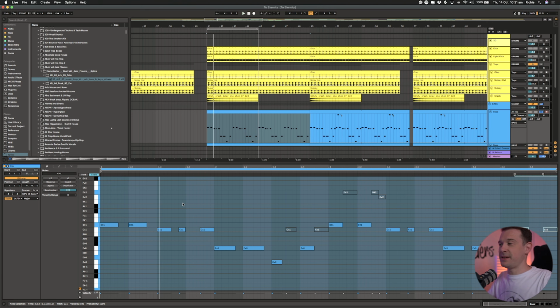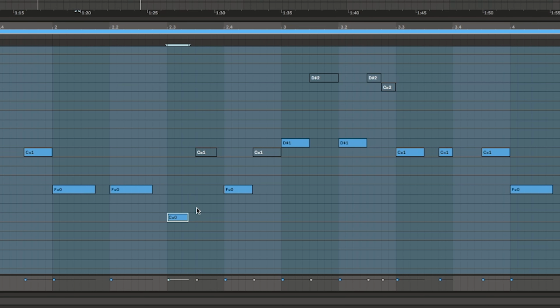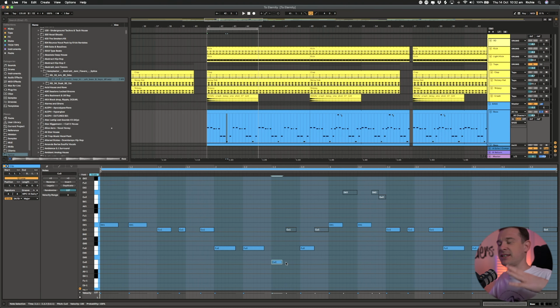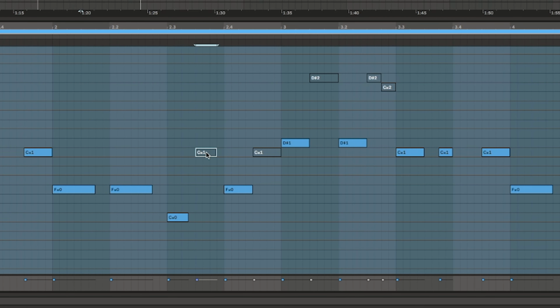So far it's quite a simple bass line, but I wanted to make it really funky. One of the techniques to do that is using the octaves and jumping up an octave on the upbeat. Now you can see here at the end of the bass loop, I have this C0, which is hitting on the beat. But because I have it sidechained with the kick, it's not conflicting with it. However, this is a good opportunity to put that funkier upper octave in. So what I did was I put a C1 on the upbeat.